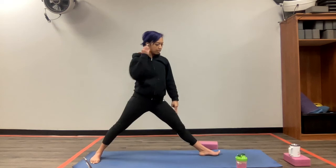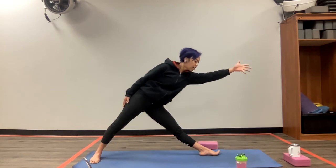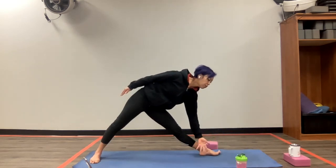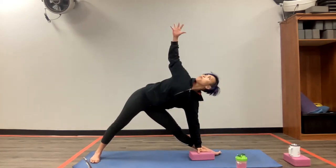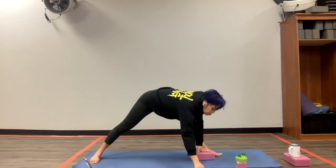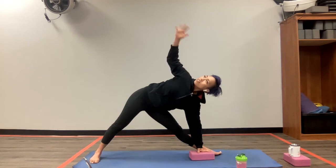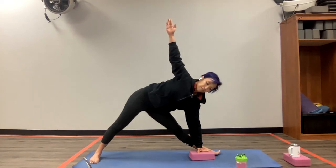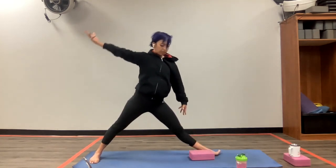Now you're going to straighten both legs. With our left hand, reach forward with the legs straight. Inhale, and then as you exhale, get that left hand to touch the floor, your ankles, or the block. Let's come into a nice twist one more time — opening up the chest, reaching the hand to the sky. Breathe. One more breath. On your next inhale, look down first. And then exhale, slowly come up. Excellent, you're going to release the hands.